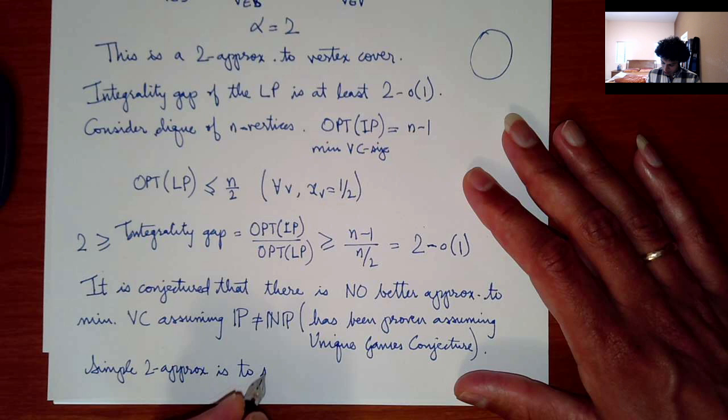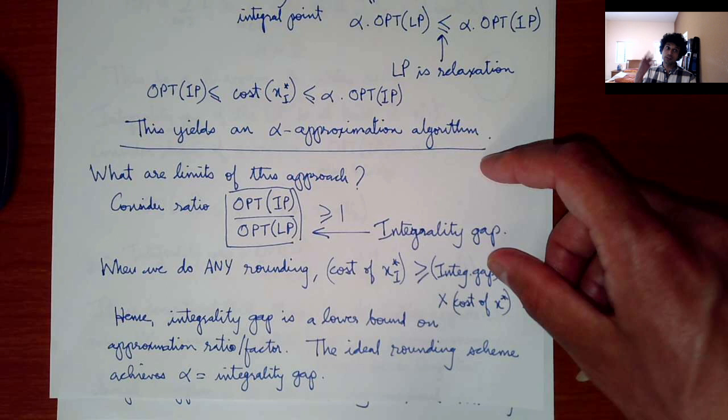Okay, so any questions? I hope this was one of the simplest examples I can show of an approximation algorithm using rounding and an integrality gap, which in this case is tight. It is called tight because essentially we have achieved the ideal rounding scheme for this LP. Maybe there's a better LP, but it is conjectured that there is no better LP. Indeed, forget LPs, it is conjectured that there is no better polynomial time approximation to min vertex cover. Of course, in exponential time, you can solve it exactly. But it's believed that in polynomial time, you cannot beat this. Okay, any questions?